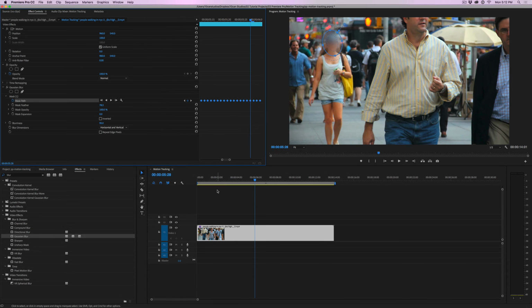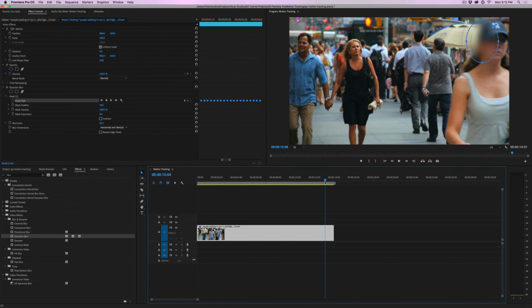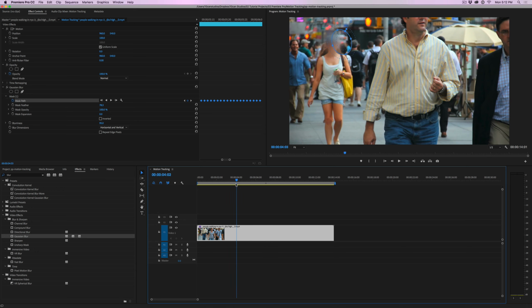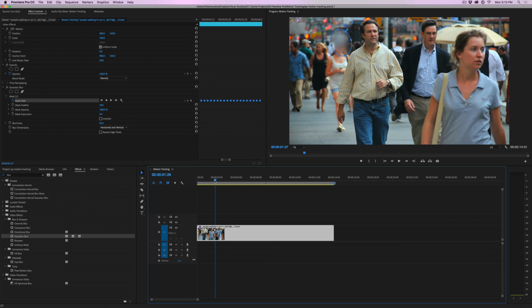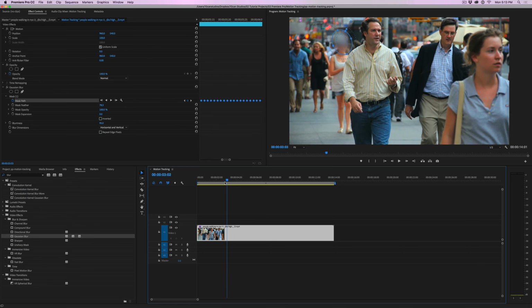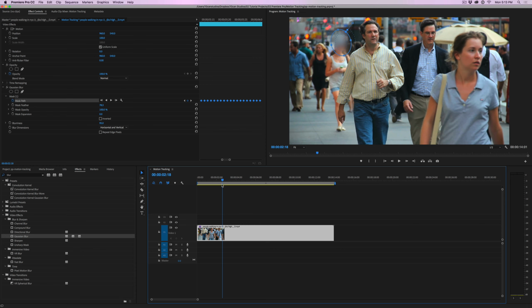Now, when we first started the blur effect, the mask was where she's really close to the camera, therefore it's larger. But when it first started way back here, it's going to be smaller because she's in the distance. So we need to change the size of the mask. Remember, we want to start right when she turns her head. So right here when she turns her head and faces the camera is where we're going to start.